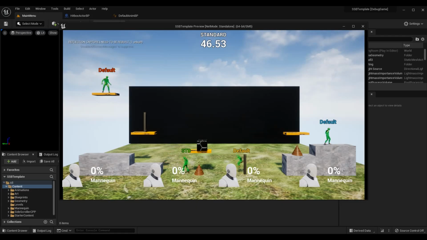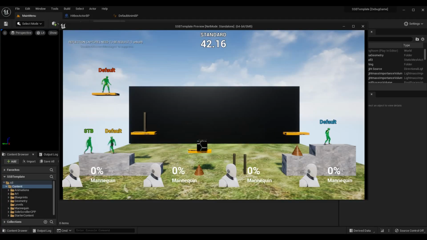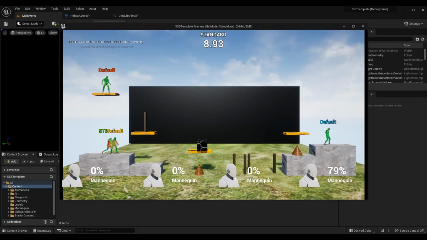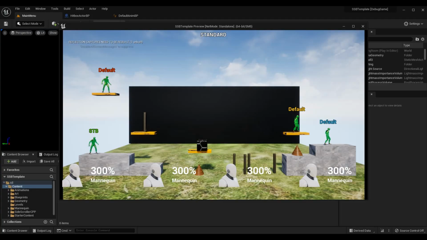We come over here, and I am controlling my STB and my default character here in the bottom left, and if I attack with this certain attack, you will hear an explosive noise. And this noise is the noise that we assigned for the hitbox of this attack. So when this hitbox lands, we perform that sound effect. And so obviously this can be customized for every single hitbox in the game. So you could do it for things like throws, grapples, strikes and damaging moves, and a lot more.